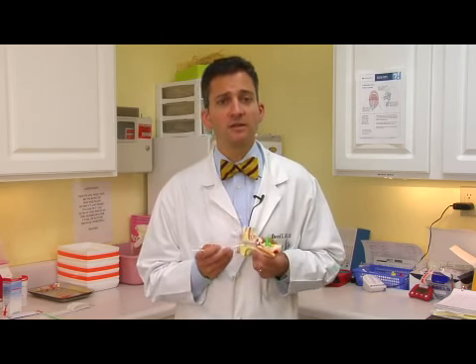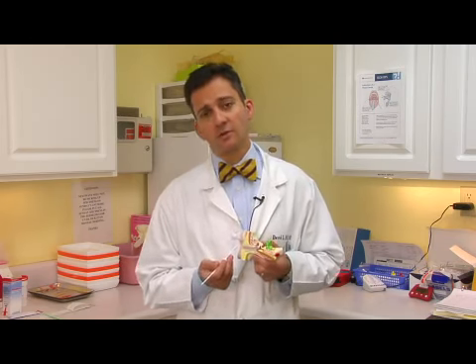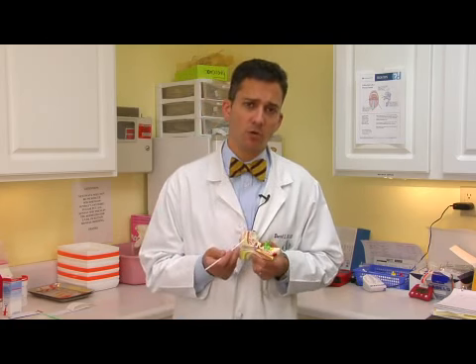Now there are some things you can do to soften this wax up. There are over-the-counter medications, for example like Debrox or docusate sodium, that will soften the wax and help it come out on its own. You can also use mineral oil — I would not use vegetable oil because it can sit in the ear and go rancid. Or you can use a combination of half white vinegar, which is acetic acid, and half alcohol to help loosen the wax.